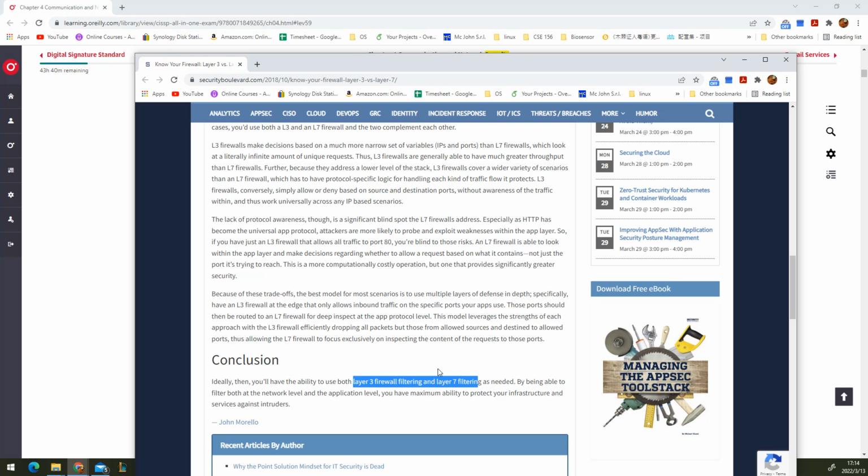That may not need a layer 7 filter. But if we have a database server, website servers, and more sensitive security needs in the business, we have to use a layer 7 firewall. Overall, we should pay more attention to layer 7 security. Okay, thanks.